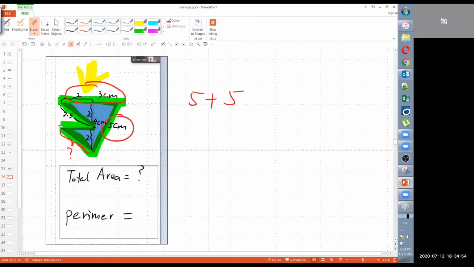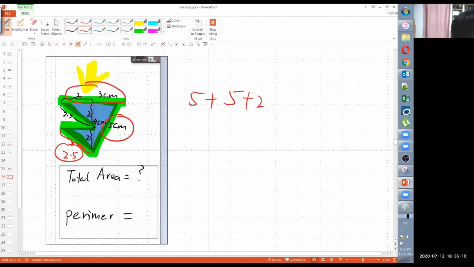The question mark. Yeah, the question mark. I'm asking you what's the height, what's the length here? So I ask you question mark. You're supposed to give me 2.5. Yes. Okay, so it's 2.5. So I circle it in order not to miss it.